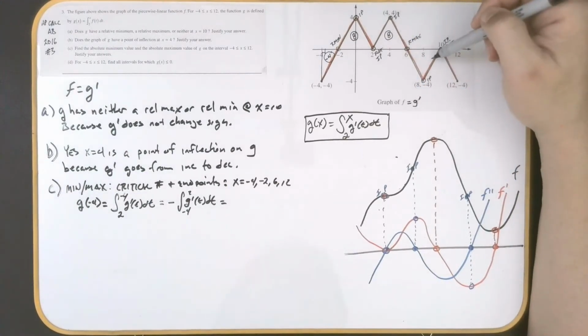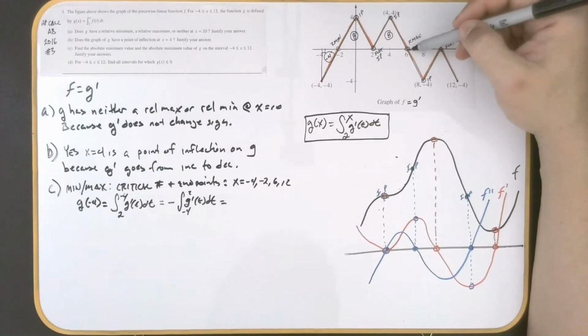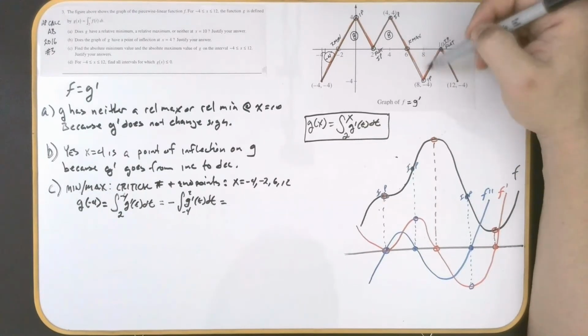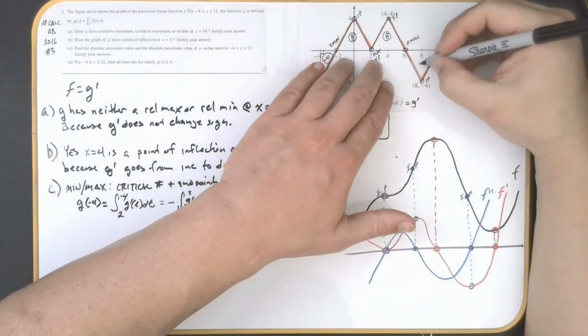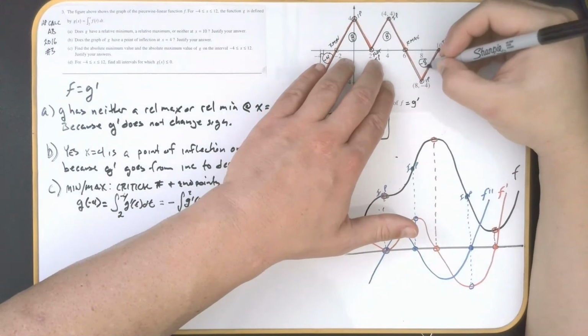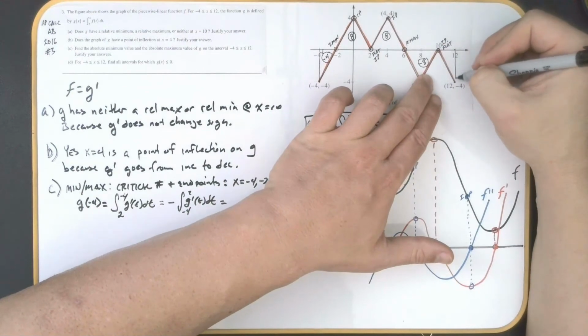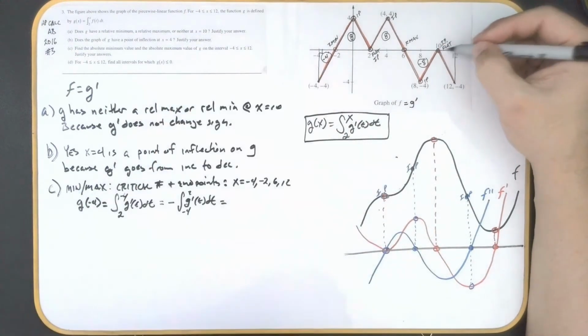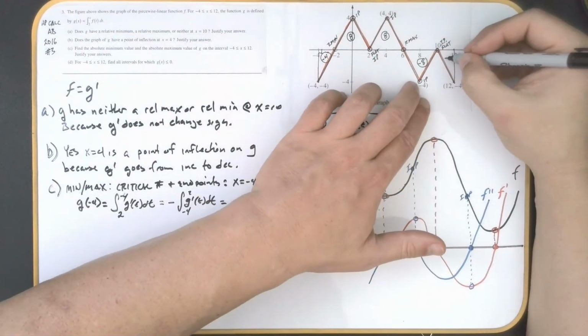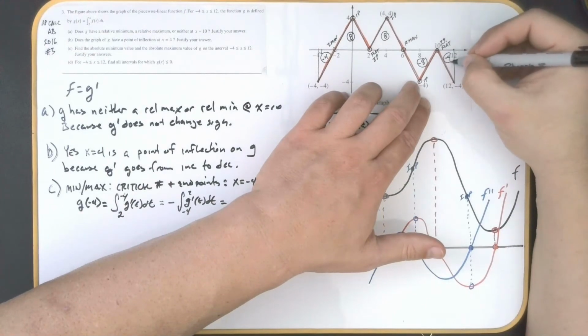And then this next one looks also very similar, just below the x-axis. 6 to 10 is 4. This has 4. So it is the same, except below the x-axis, which makes the area negative. And now we have this last little chunk, which is just like the first chunk. 2 times 4 is 8, times a half is 4. Below the x-axis, we're negative 4.